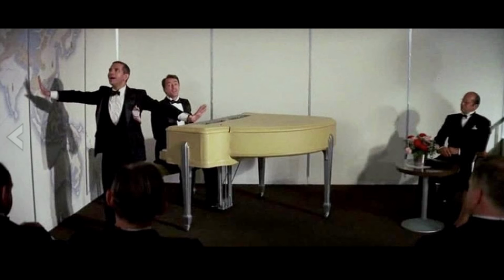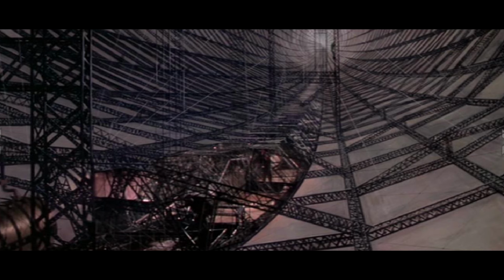I mean, the technological feats that they had to jump over to show the outside of it floating, and when they get too close to the iceberg, and that whole scene where they're repairing its muslin skin. That's incredible. It did kind of make me wonder why the movie didn't do well. Was this movie ahead of its time? Are we stupider? What's going on? Why was this movie not well received?